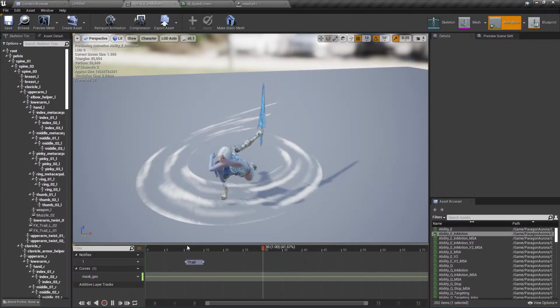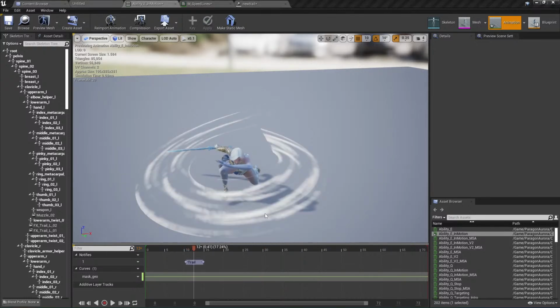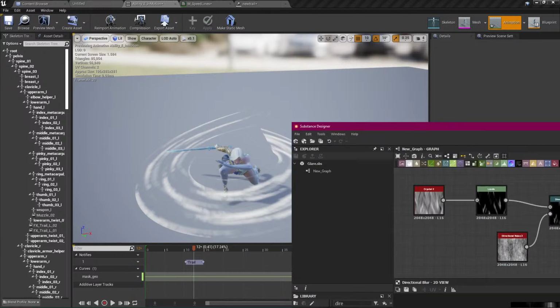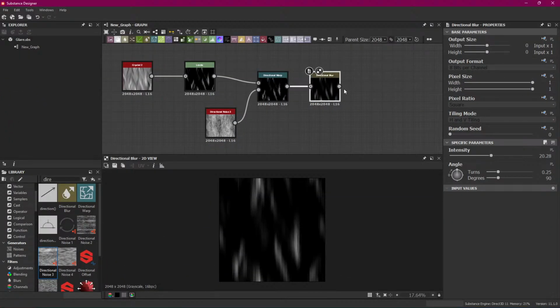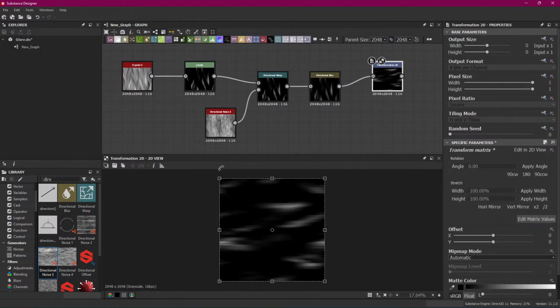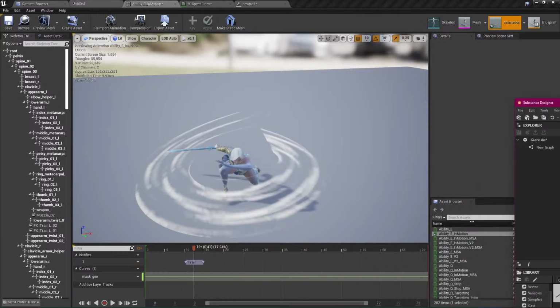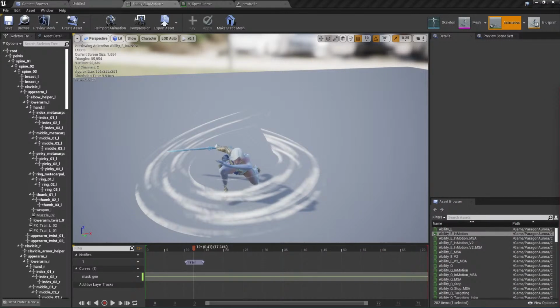Yeah, okay, so back to Substance, and we need to import it in a different way. Well, we just need to rotate it. I guess that rotating it at the start was wrong, but we can just use transform here and make it snap and just save it again. I'm sure you can easily do this on Photoshop too. I'm just gonna replace the texture, which was directional warp.